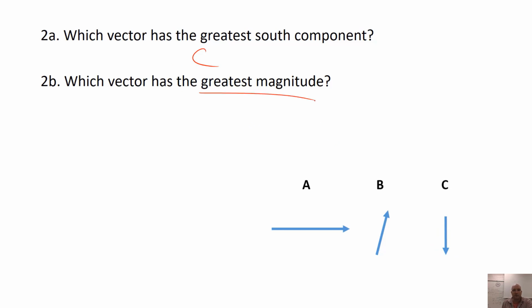Then it says which is the greatest magnitude, and when you see a vector, there is a line which represents the magnitude and a direction representing the actual direction, the arrow tip. So for these ones you're just looking for whichever one had the biggest line, and the biggest line right there, the winner, is A. You don't have to know what the magnitude represents, the meters or meters per second, but that size would represent something.